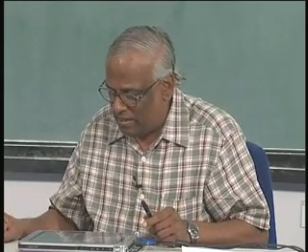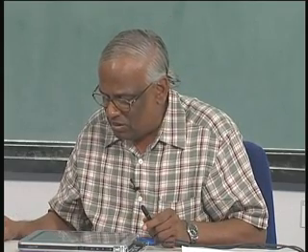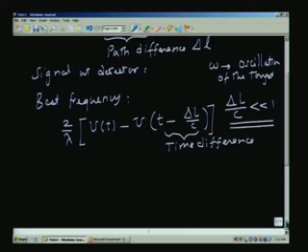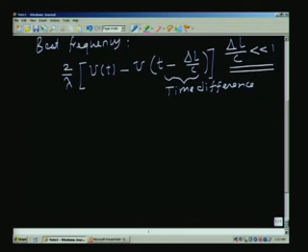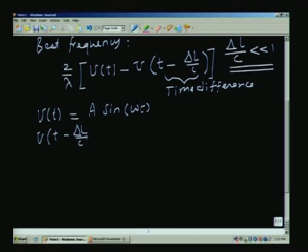Actually, we can show that, but I am trying to cut short by just mentioning it, so that we can directly go to the expression. So, what we can do is we can assume that u is a sinusoidal given by, let us say, a sin omega t, and u(t minus delta L by C) will be a sin omega into (t minus delta L by C).